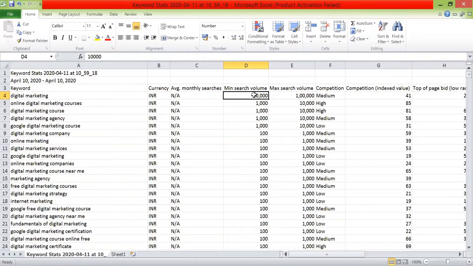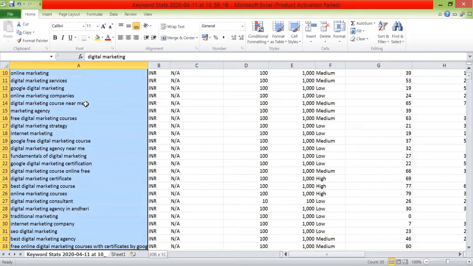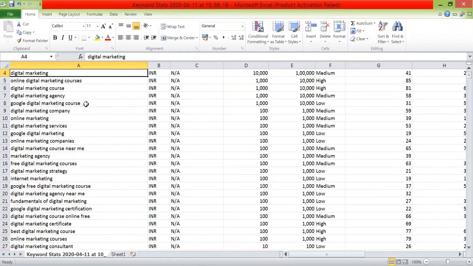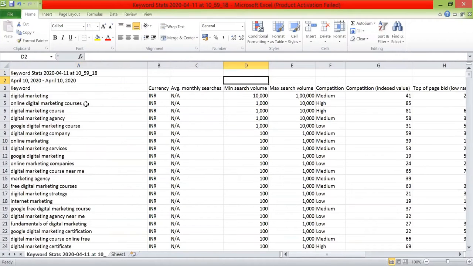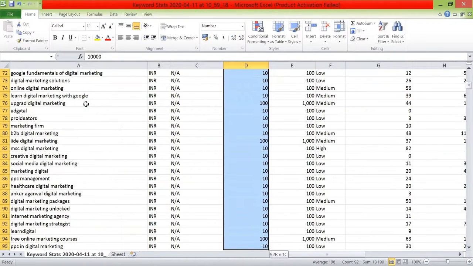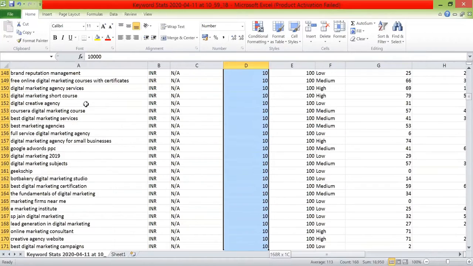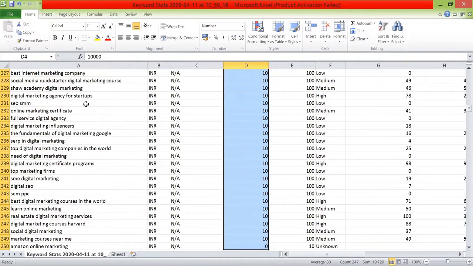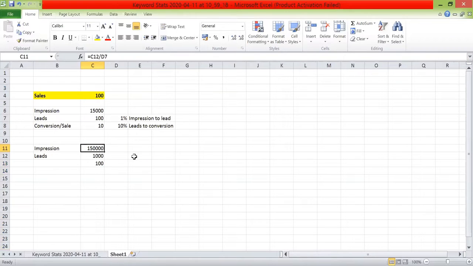Here, since we have only taken online digital marketing courses, this is just one keyword and its entire portfolio. So we'll come back and see. We need to make sure that we have keywords that are at least totaling up to the number that we are looking for. So see, this is summing up to only 19,720. Okay. Where did you get that number from?